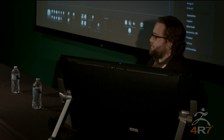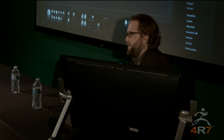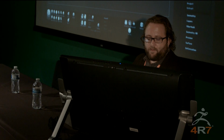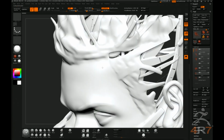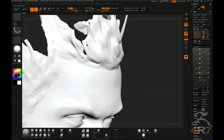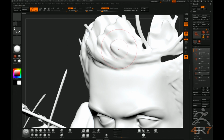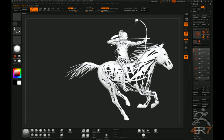So we did use Dynamesh along the way to mold all the pieces together, and then we Dynameshed at the very end. So let me show you this guy. I'll zoom in on a piece so you can see. The heads were always a separate piece, but all the strips and all the holes and stuff were all Dynameshed together at a very high res in order to get all this stuff together. Because we didn't really need lower resolutions, right? You don't need to be able to step up and down in your flow in this technique. You just glue it all together, polish it, and you're sort of done. I mean, there's more to it than that, clearly, but you get the idea. And I love this one, too.